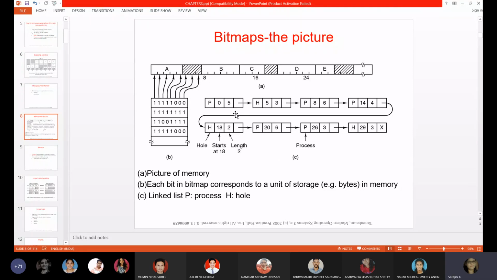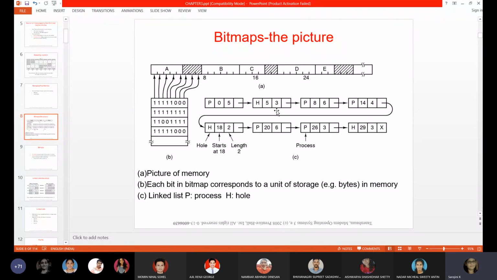Next, best fit. You can easily guess what best fit would be. In best fit, when any new process arrives, the MMU will completely scan the entire holes. It will go sequentially searching, the complete linked list will be scanned and compared, to find which is the best suitable fit, which will not waste any memory. That kind of space will be found and the allocation will be made.